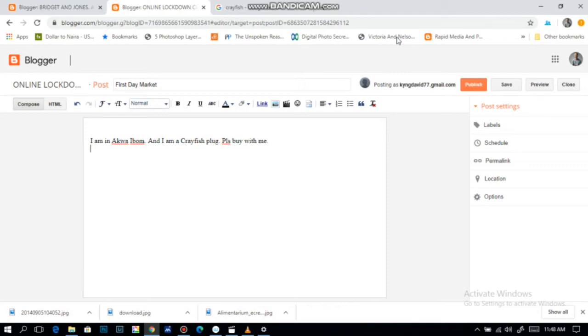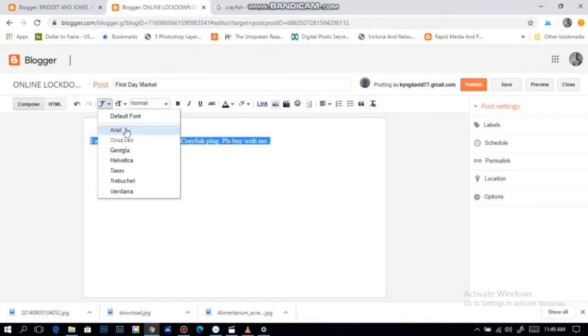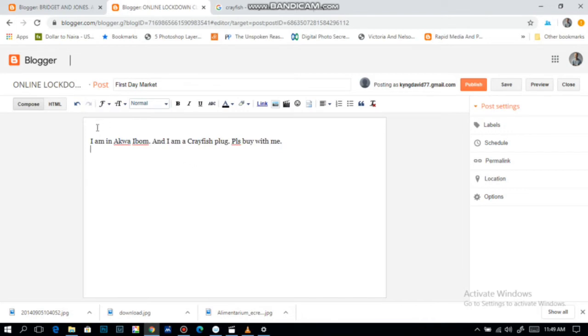Now let's see what these guys do. If you want to change the font, you just highlight the write-up, and you click on font. There's font size, there's font style. You see that? You see different fonts. You click on whichever font works for you. Let's say Georgia. You see that font has changed. Then whatever else you want to do, you just highlight. You highlight by left click and drawing your cursor across the word you want to highlight.